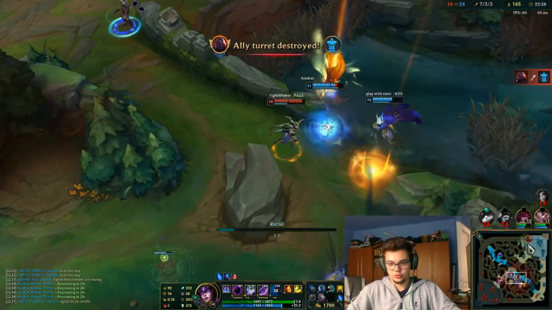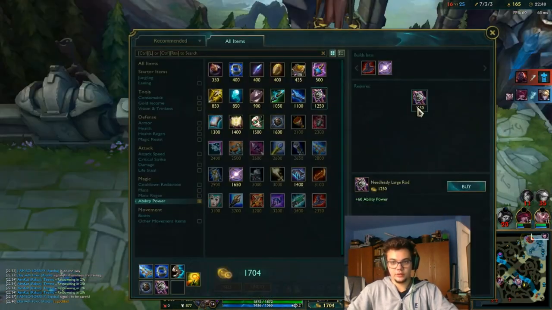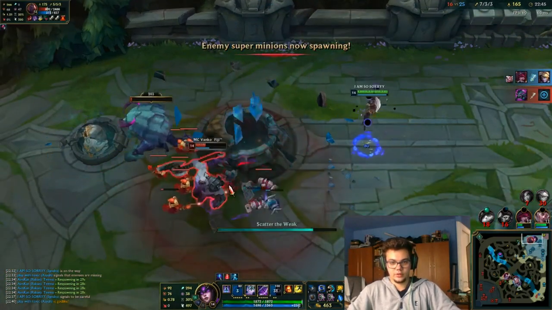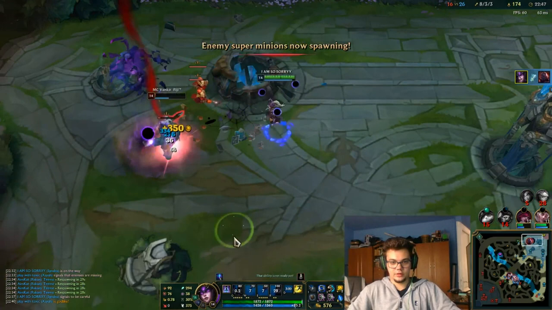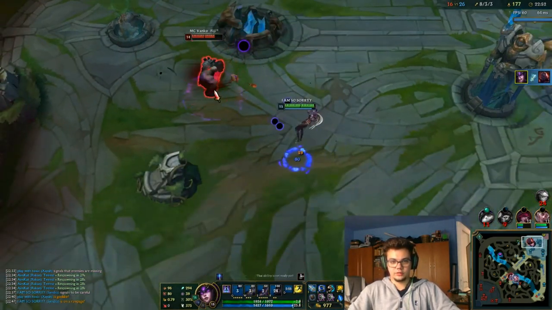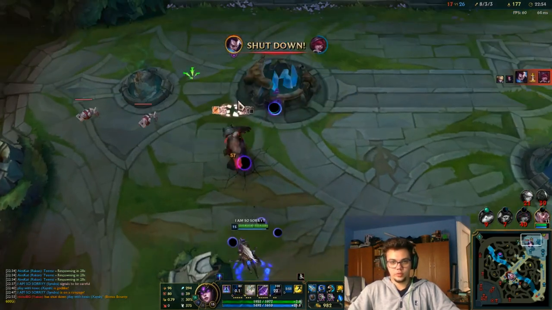You are on your own there. I need to go back. Gonna get this. I don't know if I have time to stop. Yeah, I don't have. Gonna get this guy. Gonna ignite. We lost an inhibitor because Teemo got destroyed. But we are quite okay.